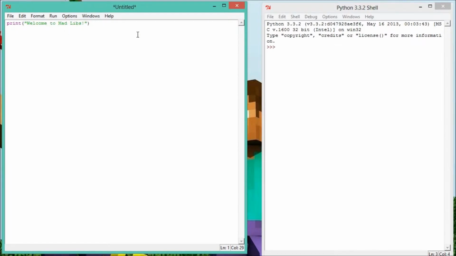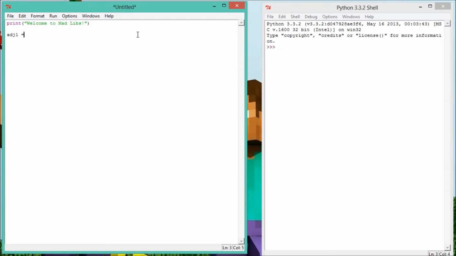So as we say, welcome to Mad Libs, we need to get some adjectives, some nouns, and some verbs. So to do that, we're going to make a variable. So to make a variable, we're going to use this little line of text. We're going to call the variable adj1 because it's short for adjective. You want to keep your variables short but easy to understand.